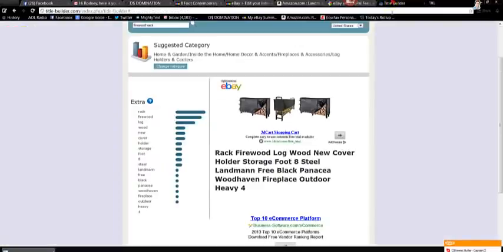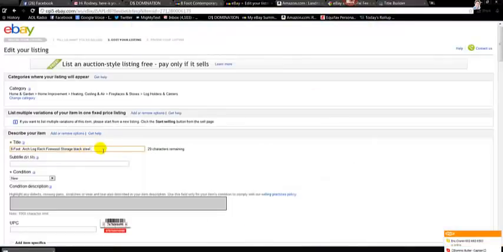Go back to Title Builder. Cover, holder, storage. Now always remember that the title does not need to make sense. It does not need to make sense.